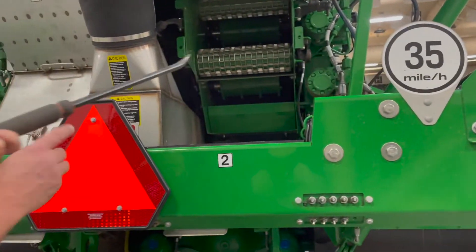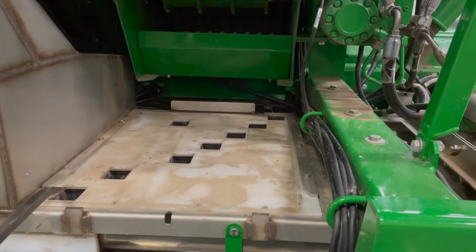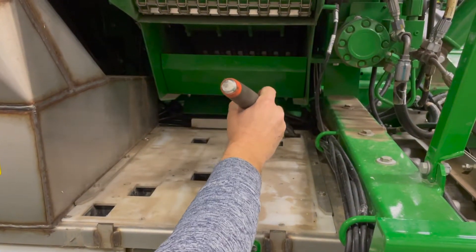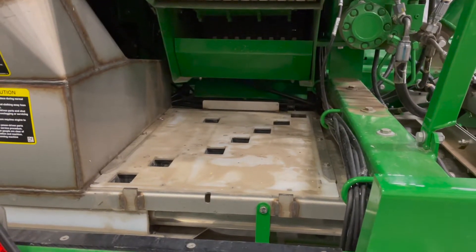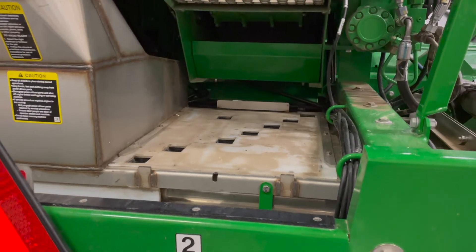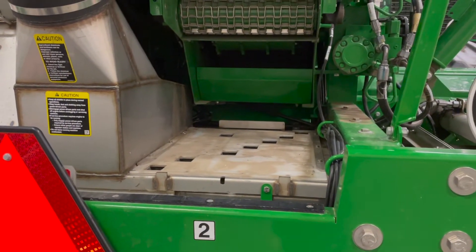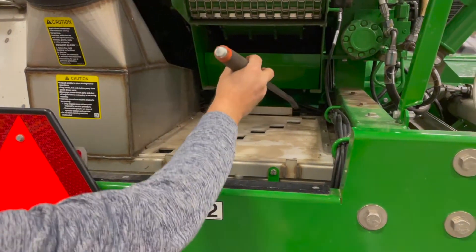With the deflector off, each one of your tubes has a port in it. It's important to check these daily to make sure they're not plugged. We also have a product called IntelliSense that we can add to the deflectors — it will sense if the product is not reaching the deflector. But if one of these ports is plugged you're going to have a skip or a problem in your pattern. So it's important to check the cleanliness of these ports daily.